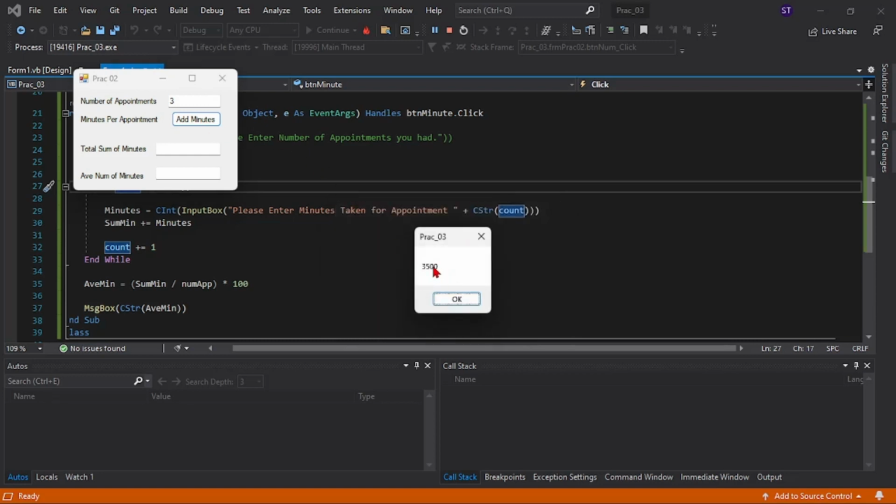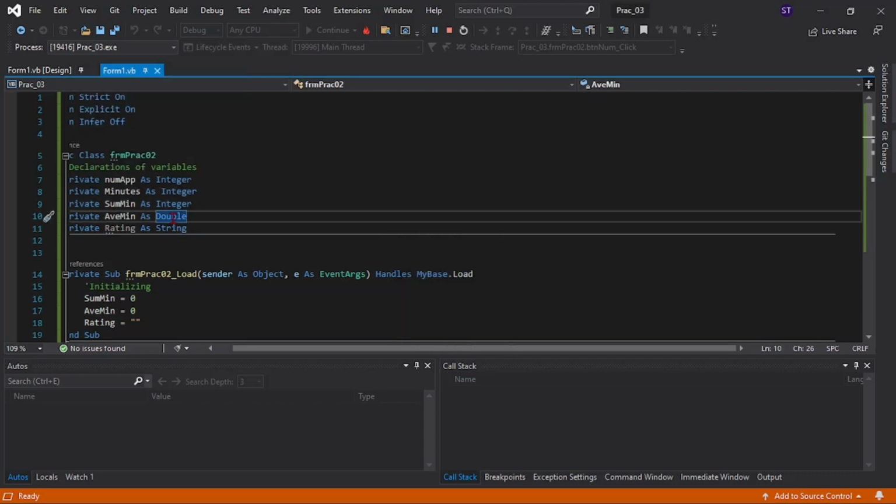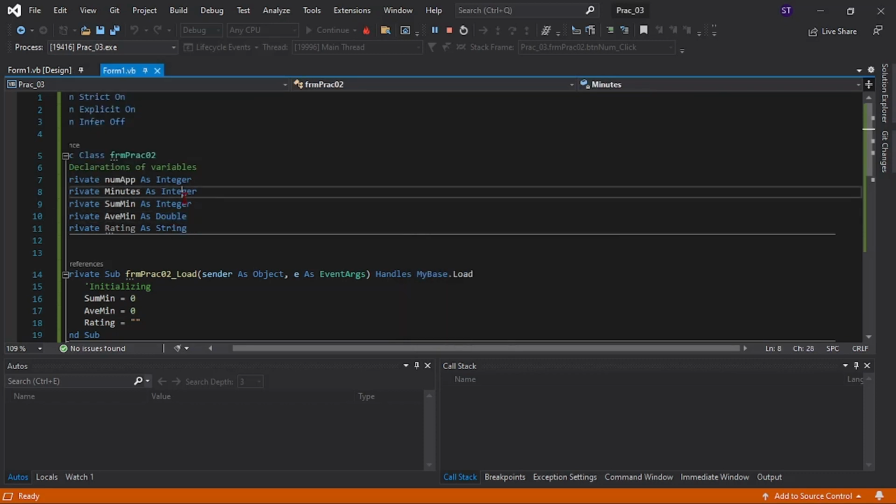You see now what I meant when I said multiplying that number by 100 and then putting bigger minutes, it makes the variable store a bigger number which a data type can't handle. Specifically a double, because a double can only cater for a certain amount of storage in memory, same as an integer.